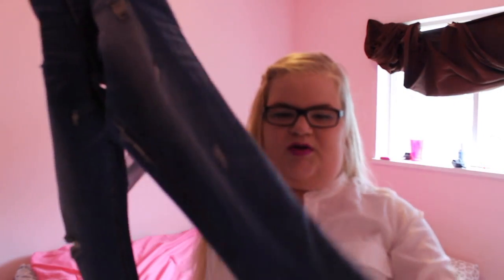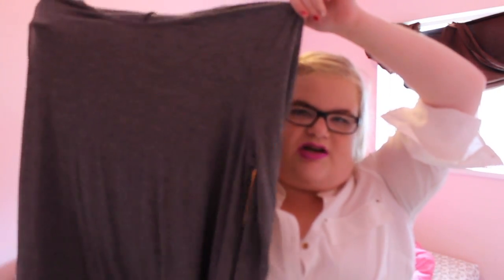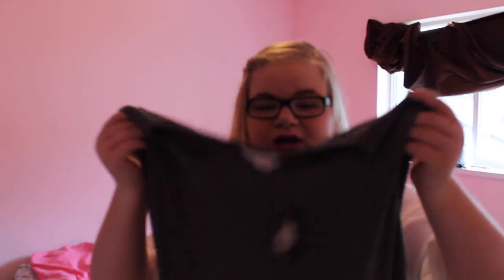And then I got a pair of the Tomboy, which is their version of a boyfriend jean with a wider bottom. These are a lighter wash and they also have distressing on them. I'm super excited to wear these. And then I got this shirt. It just looks like this - it's gray and it's really long, and it has crochet detailing on the bottom. When I first took it off the rack it looked like a dress, but when I put it on I realized it would be a shirt with leggings. If you're short enough this would probably be a dress - like my best friend who's really short. I'm really excited to style this with leggings and boots and scarves.